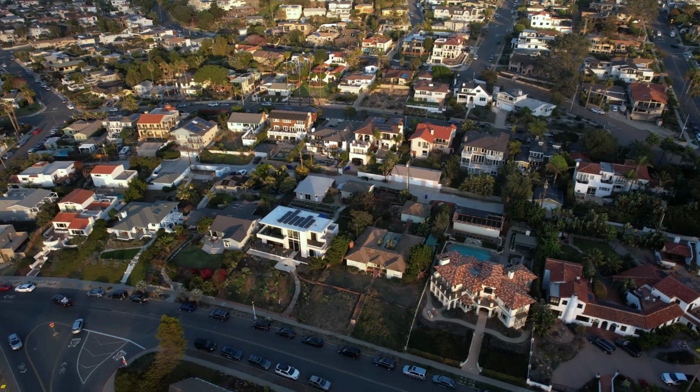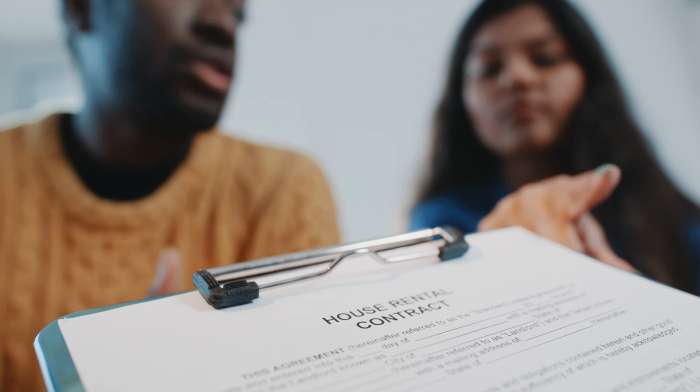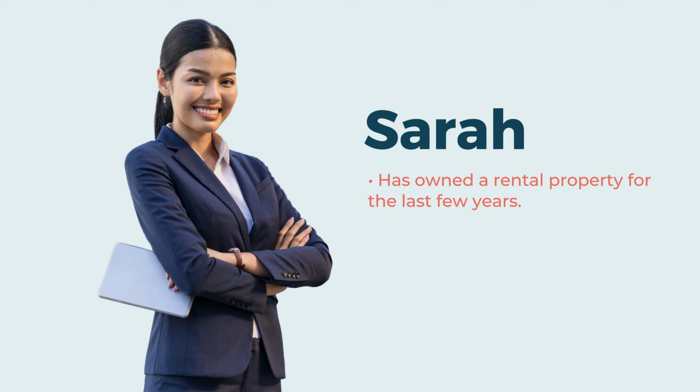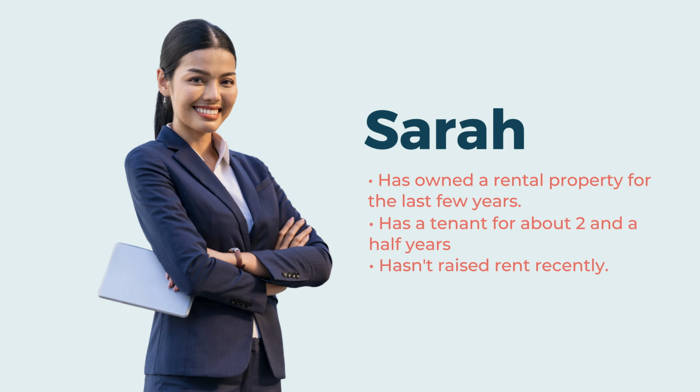Meet Sarah, your typical San Diego rental property owner. She owns a rental property for the last few years, has a tenant in place, been there about 2.5 years. She hasn't raised rent recently, so she decided to increase the rent 10%. Let the tenant know. 2 weeks later, she got a demand letter from an attorney for thousands of dollars to drop a case against her for violating a local rent control ordinance.